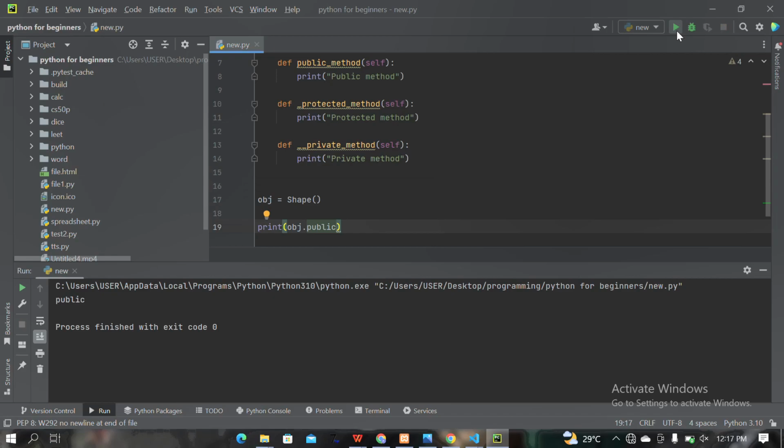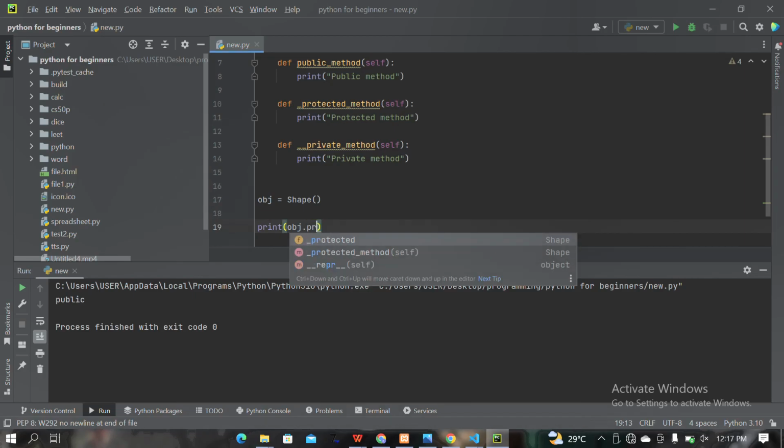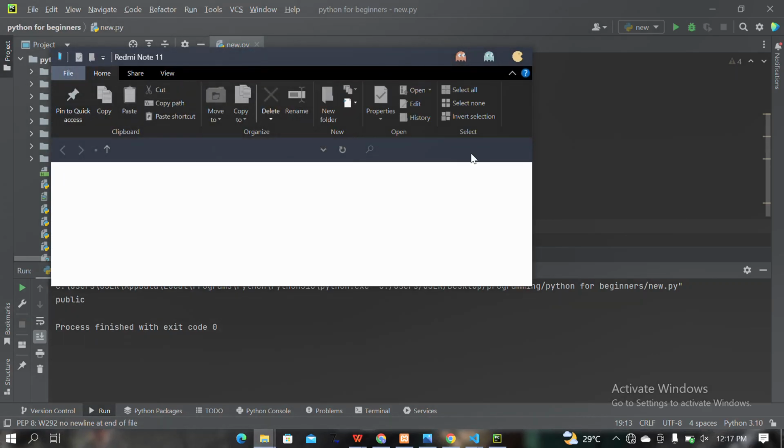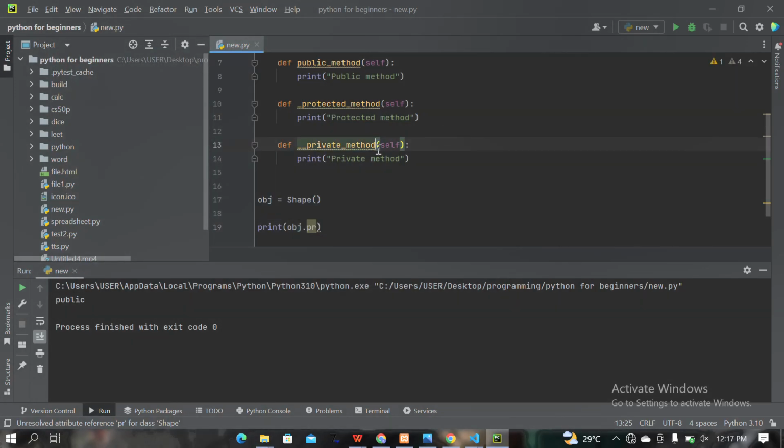Then if we wanted to use the same method to print out the protected one, let's print protected without the underscore. Did you notice what happened?